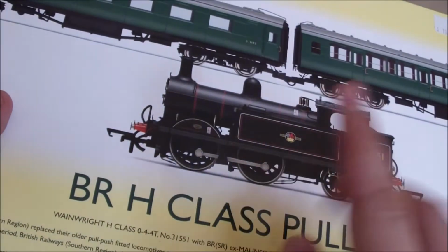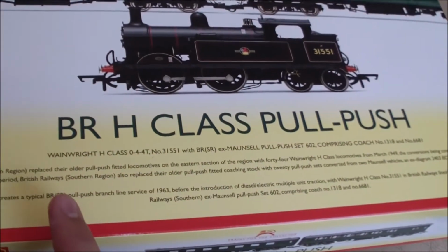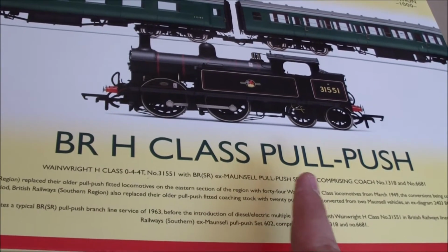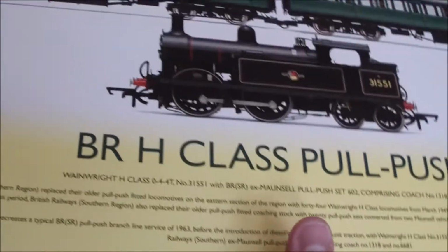This set shows what one of these engines looked like in 1963, as you can see from the text. Only one of these H Class engines has survived, and that is on the Bluebell Railway, and it has been restored into the original South Eastern and Chatham Railway livery.